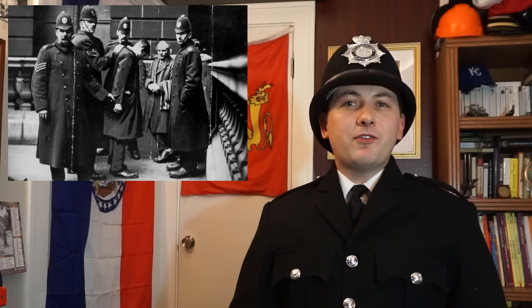Other police forces throughout the country started adopting variations of the helmet, affixing their own symbol to the front. In the 1870s a new style began to emerge as well, inspired by the army's foreign service pith helmet. Rather than a comb, it was more bell-shaped and topped with a finial that could be a small ball but was often vaguely rose-shaped, leading to the name 'rose top'. The finial hid some ventilation holes to act similarly to the comb.